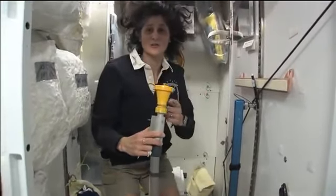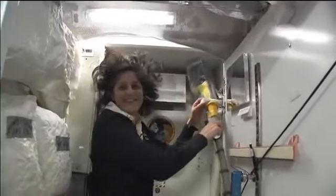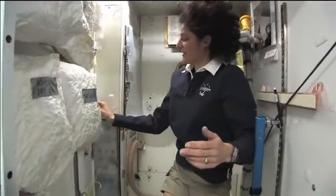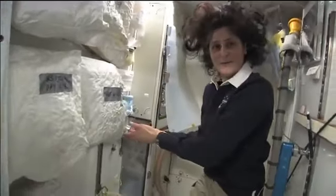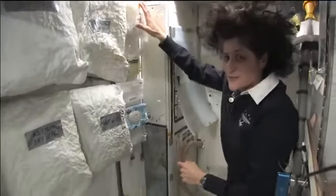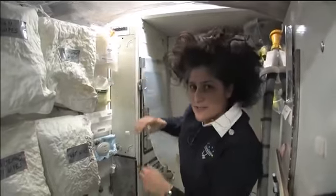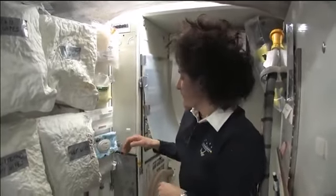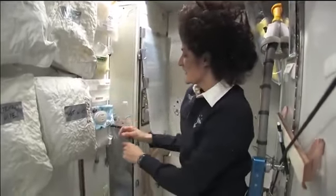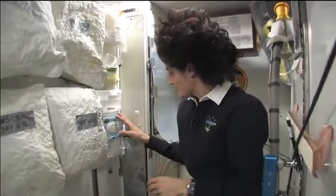I might add it's color coded so you really don't get it mixed up, which is nice. This is yellow for number 1. And also there's a selection of paper. People always ask about toilet paper. What do you do with toilet paper? What kind of toilet paper do you have? We have gloves just because sometimes it does get messy. We have some Russian wipes, which are a little bit coarse if you like the coarse type of toilet paper. We have some nice tissues, which are nice and soft if you like soft toilet paper. We have Huggies, just for any cleanup. You know, we were all babies once, and this sort of helps.